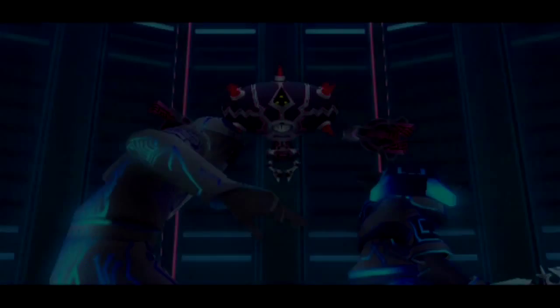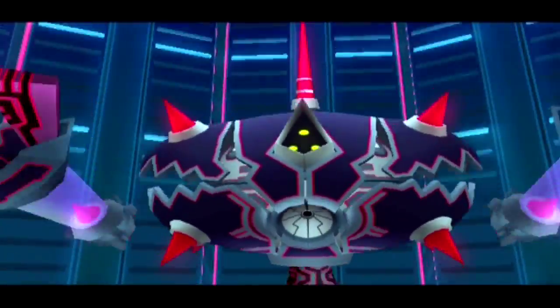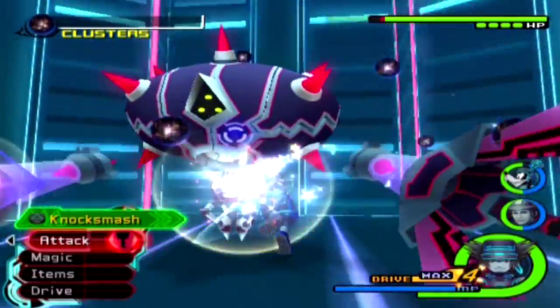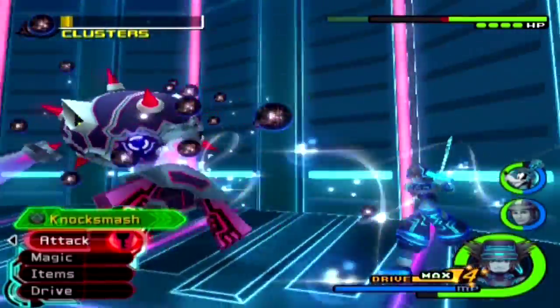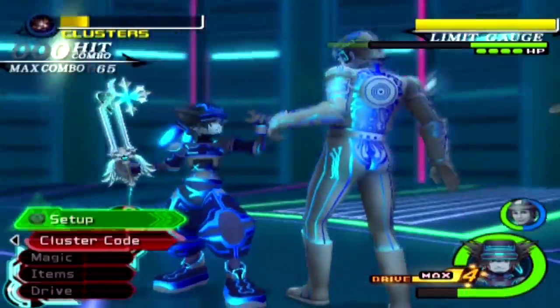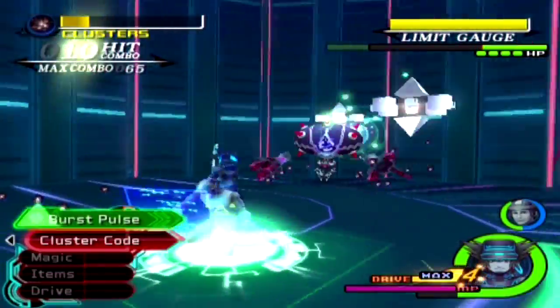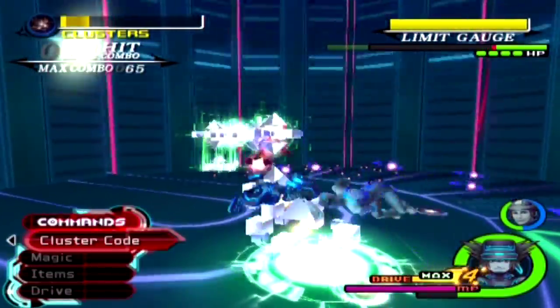And here we go, it's time to take on the hostile program. He's not the most difficult boss in the world, but I think he can provide a little bit of a challenge if you are unprepared, because he does do a lot of shooting things at you. But there is the really awesome thing that if you build up your clusters high enough, then you can freeze him, and that gives you more chance to hit him, which is great.